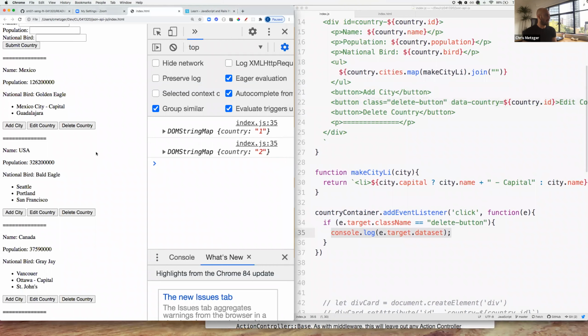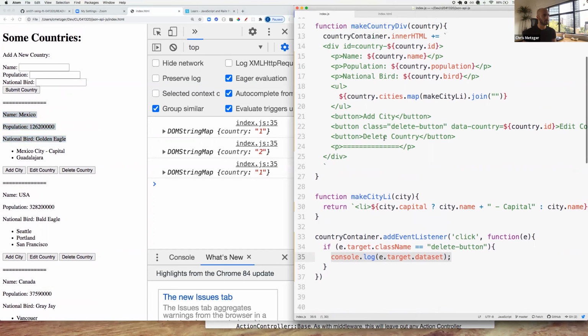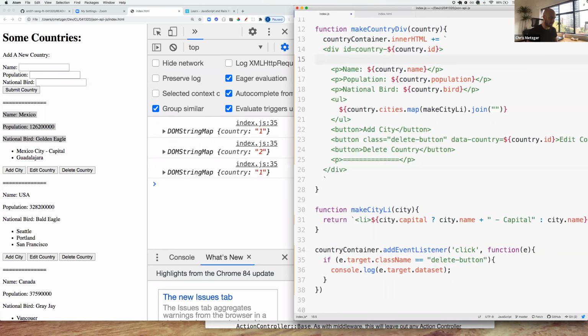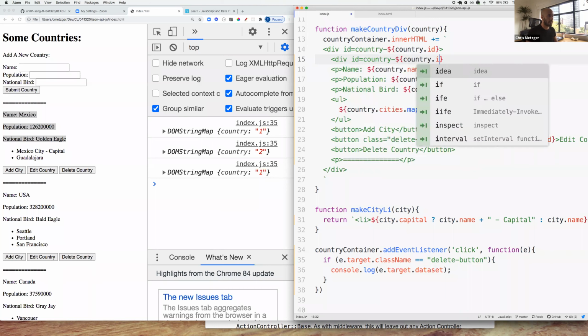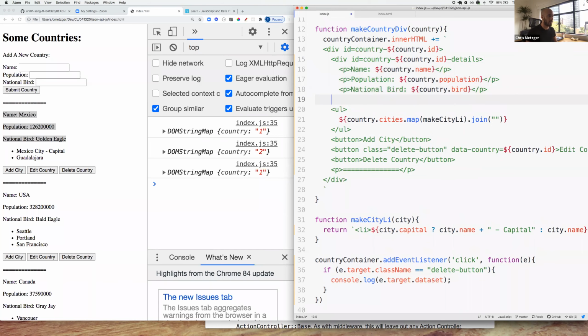And once we've done that, I know that basically I want to turn all of this into a form. So maybe I can wrap this information in another div that I'll call country-id-details, so that it's separate from this UL.